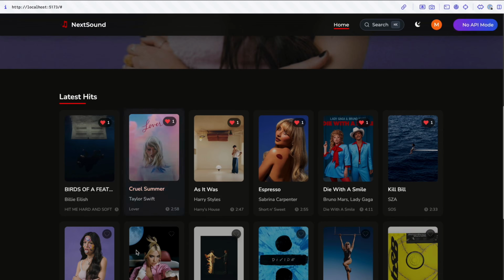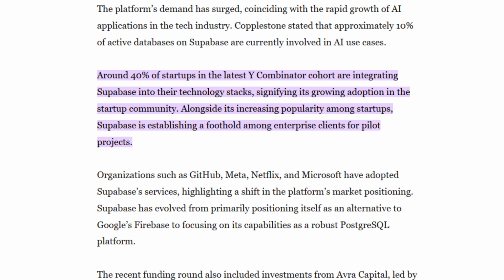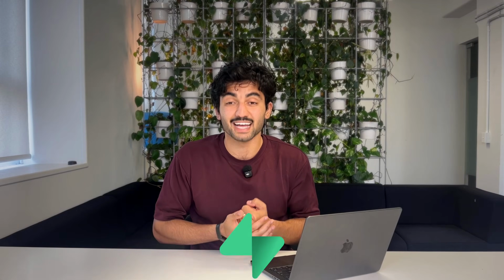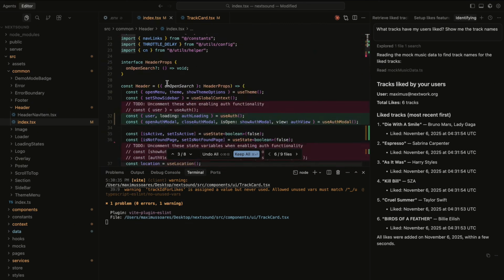In today's project, we're going to use Cursor, Supabase, MCP, industry-leading tools and practices that are going to help you stand out. In fact, 40% of startups that have come out of Y Combinator, one of the biggest startup accelerators in the world, are all using Supabase as their database. And companies like Google, Stripe, Meta, Coinbase, they're all using AI code editors to improve their productivity by 30 to 50%.